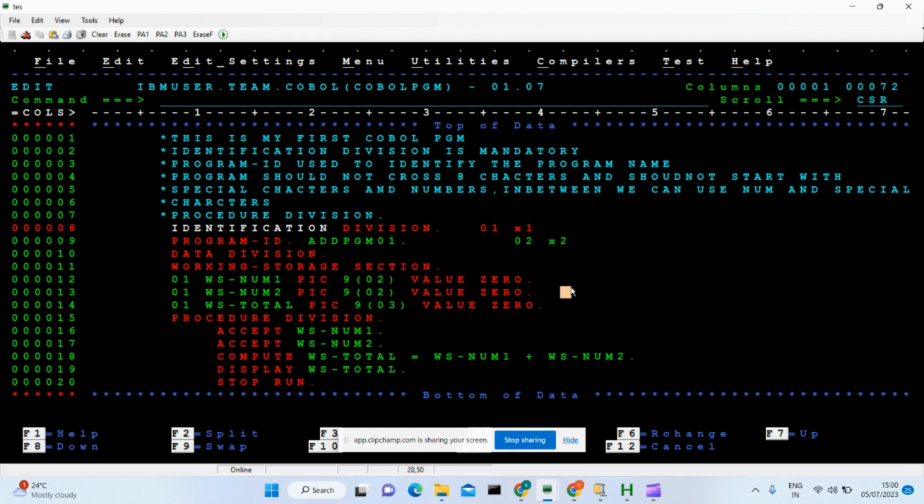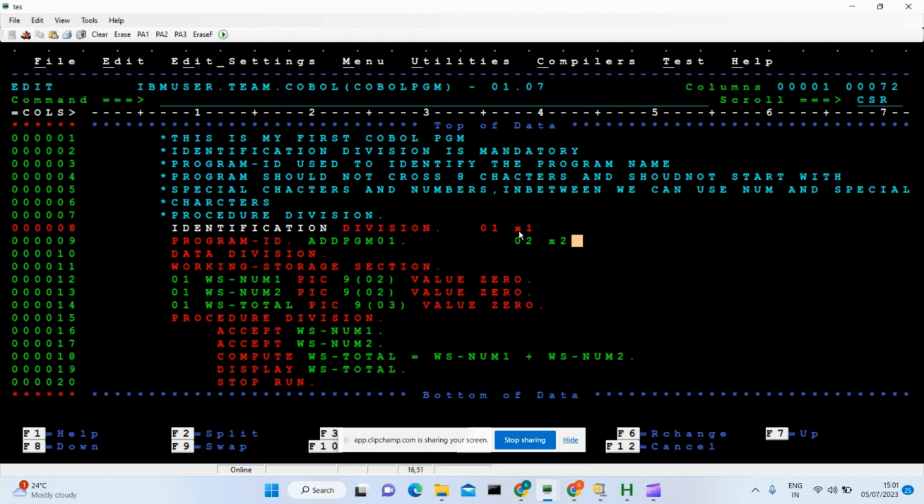So if you want to refer to x2, you can use x1 also. If you pass data to x1, the data will come to x2 also.